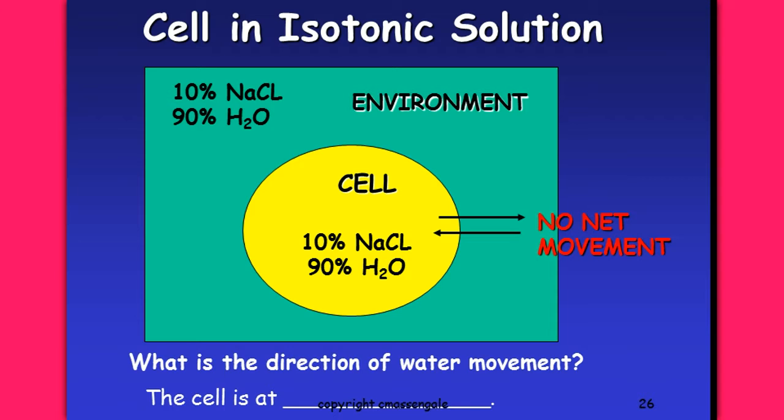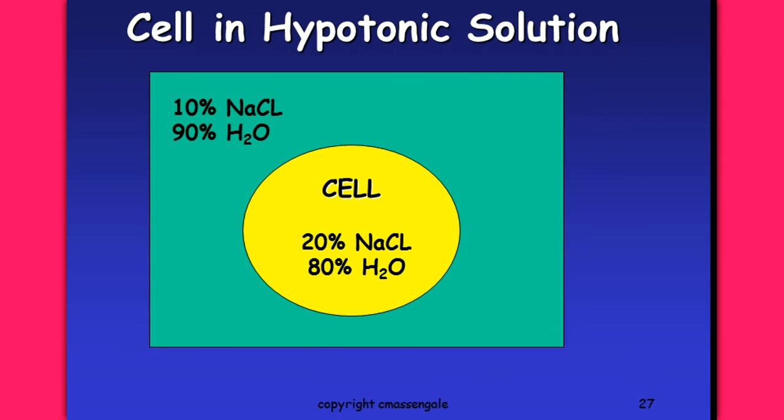The cell is at what we call equilibrium. So make sure that you record that underneath the cell. The cell is at equilibrium. Nothing's going to happen to it. It's not going to swell up because of an intake of water, and it's not going to shrink. We're always concerned in these situations with what's going to happen to the cell, because we don't want something dangerous to happen to the cells.